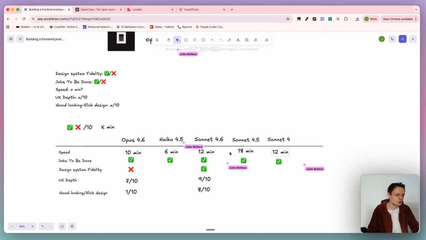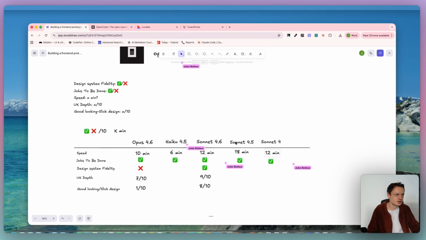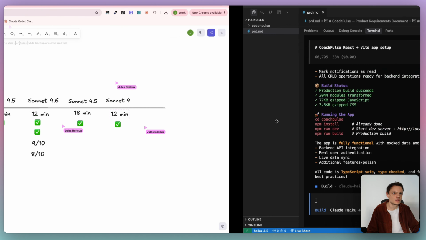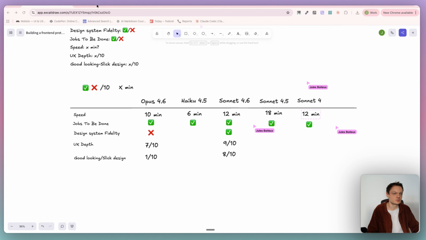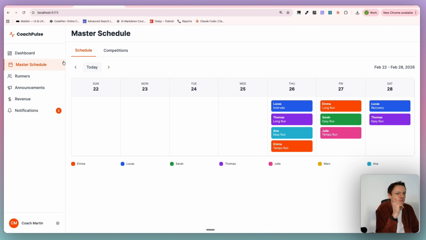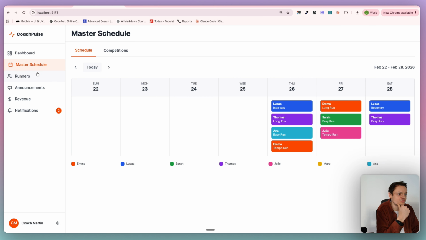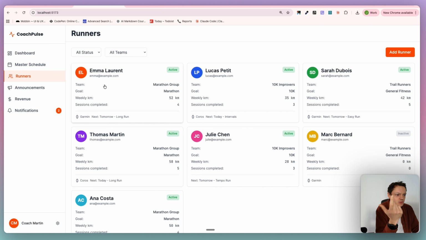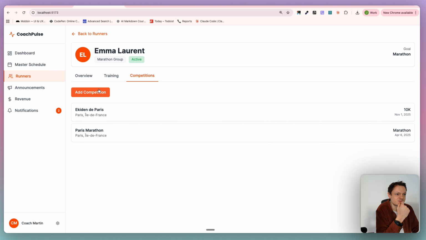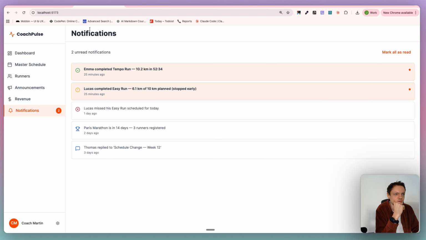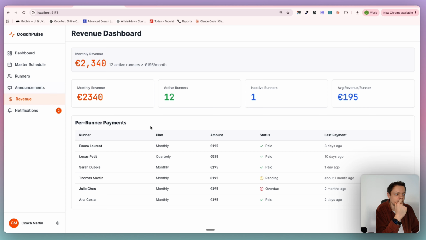What about the other models? Let's have a look first at Haiku, which was the fastest one, just to see what we got. So this is Haiku, on 5173, and here we go. As you can see, the design is obviously not as good as what we got with the likes of Lovable and Sonnet 4.6, but it's actually fine. It's okay. In terms of UX depth, it doesn't go that deep. We can't run any actions, and there was something a bit off in terms of navigation, but overall it's okay.